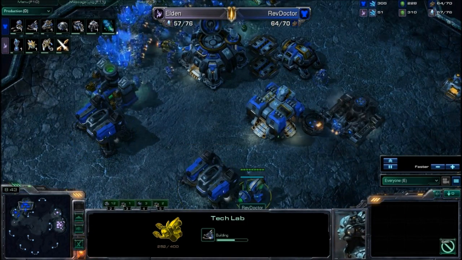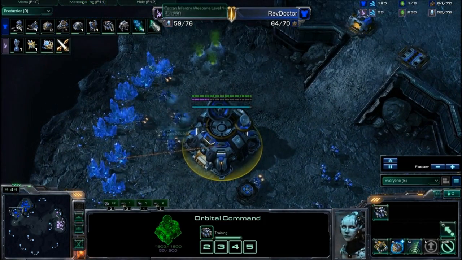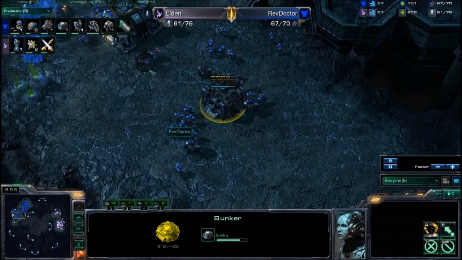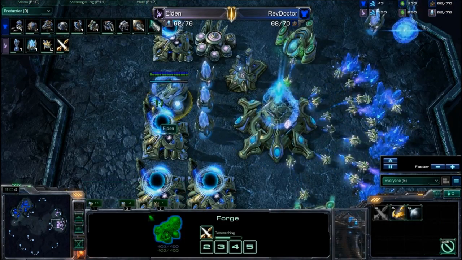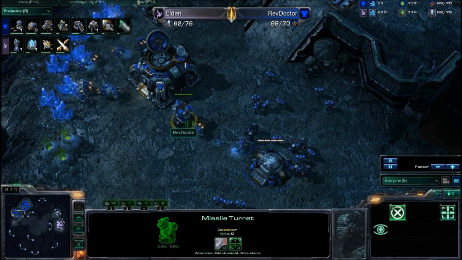Tech lab going down on that barracks here. We do see Stim is almost completed for the Terran. He did move this orbital command down and is now officially mining from his natural. He did salvage both those bunkers up there, so we see a bunker being placed down at the front and a missile turret being dropped here. The Dark Shrine is currently in production for the Protoss player. It's only about a third done. Missile turret might just be a bit of protection for the Terran.